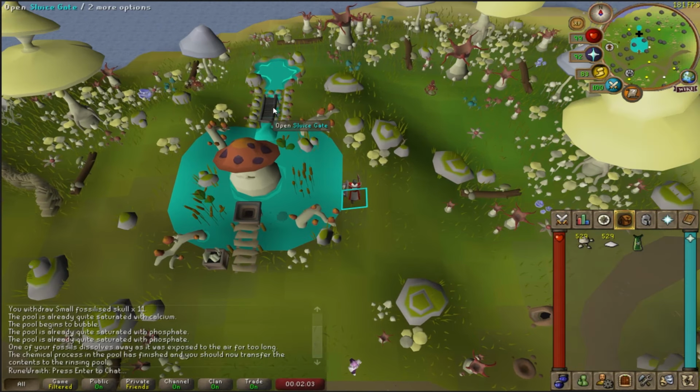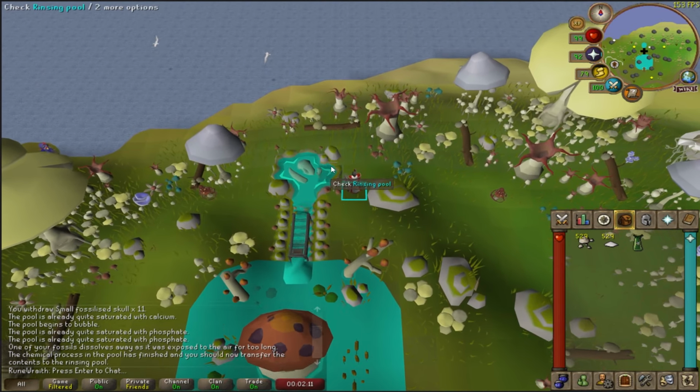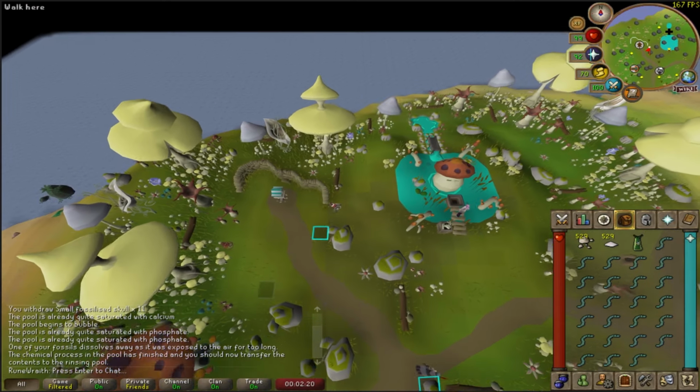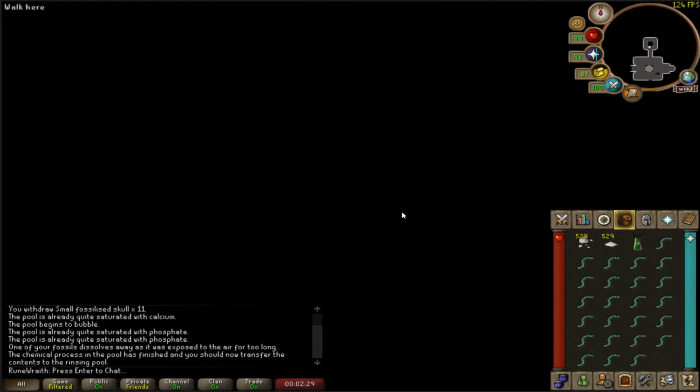Once the process is complete, you can open the sluice gate behind the pool to drain out all of the fossils, use the Mycelium Transportation Network to the House on the Hill, and find the Strange device. Finally, use your fossilized bones on the Strange device to rake in the free prayer experience.